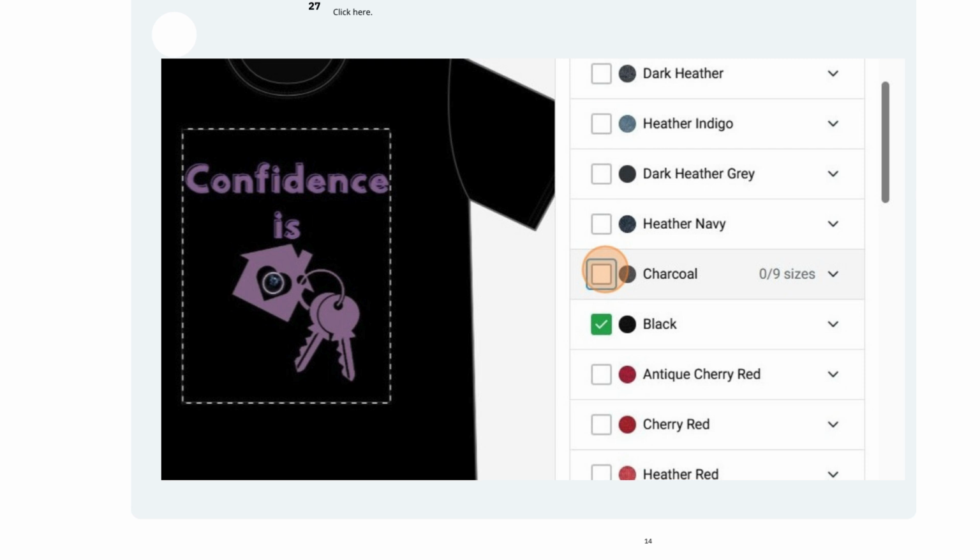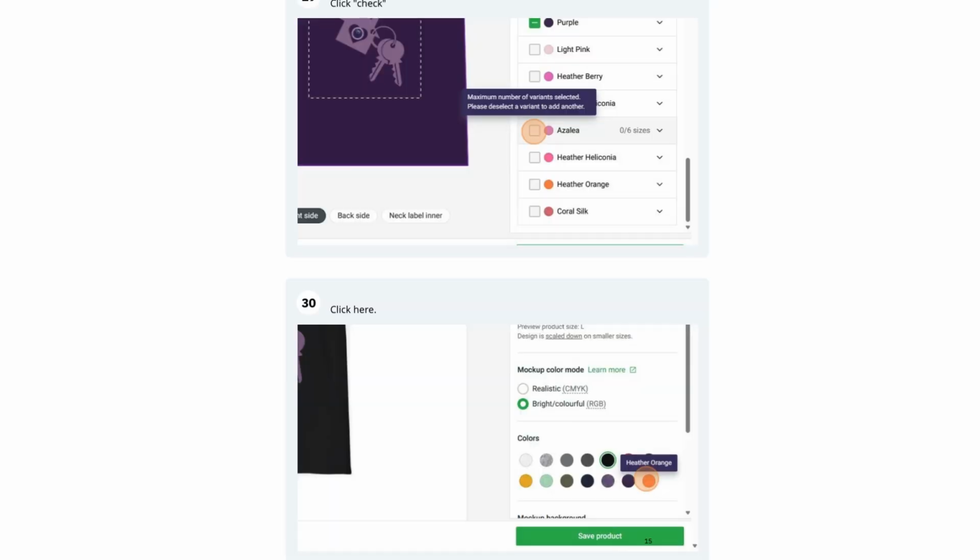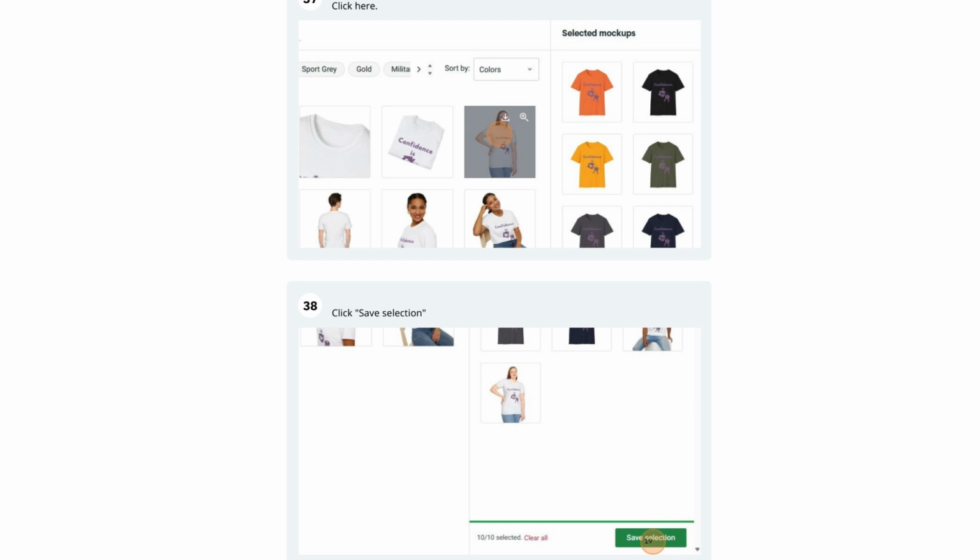When you do all over printing, you don't have this square here. You can print anywhere on the shirt: the sleeves, the collar, the back, the front. The only thing that you need to keep in mind about all over printing is the way that your picture is going to look if you stretch it to the whole shirt.